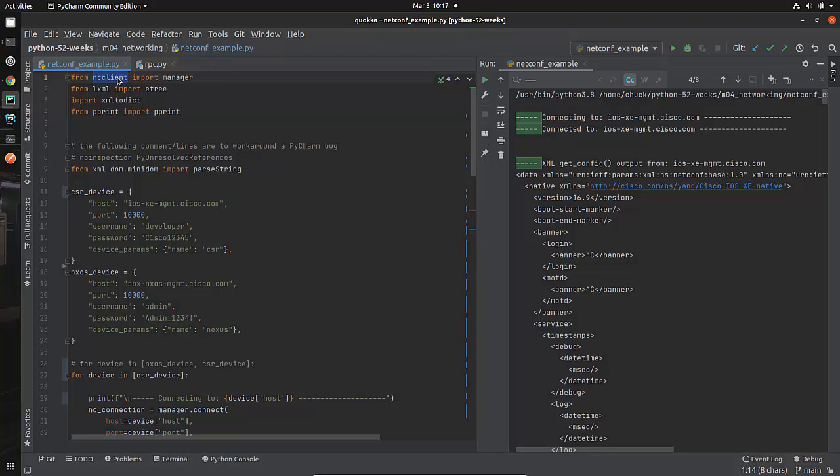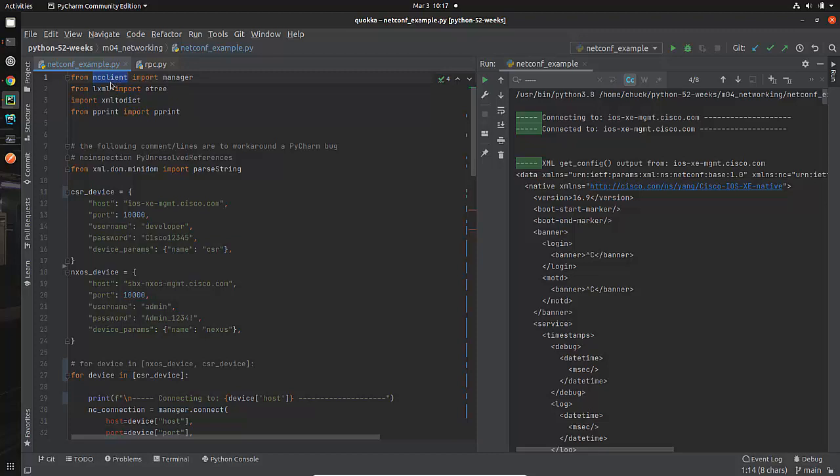The documentation is a little bit sparse for ncclient, but as of the time that I wrote this, it was one of the more popular libraries for doing it, and I had done it in other classes before, like for Juniper, and I think for Cisco maybe did a little bit of ncclient stuff when we weren't doing SDN stuff. But ncclient is what we are using in this particular example.